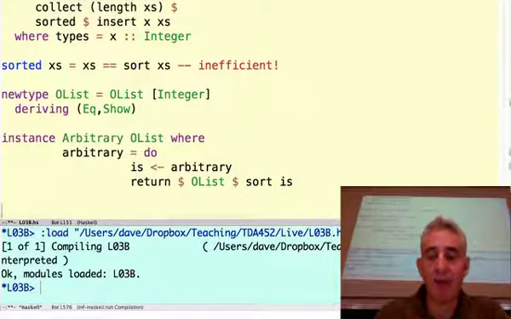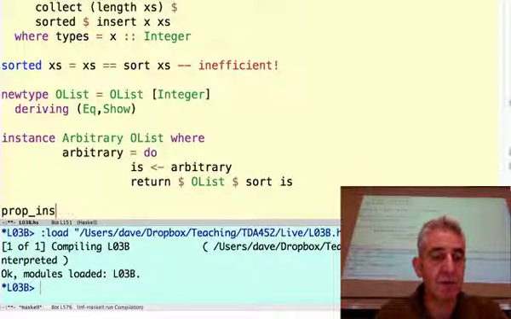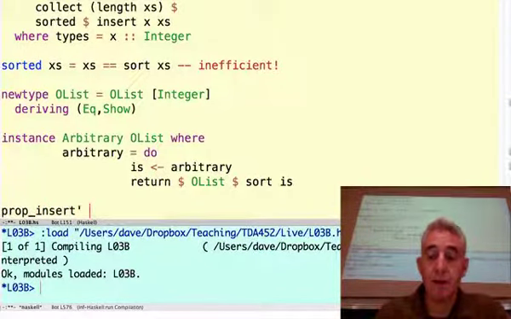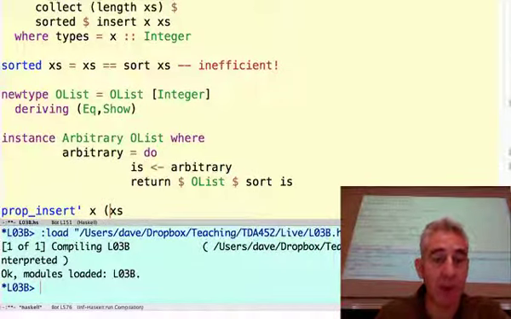And now we can have a property of insert, when we want to insert an element into a list. We can test this for an ordered list by saying we want an OList, not an arbitrary list.